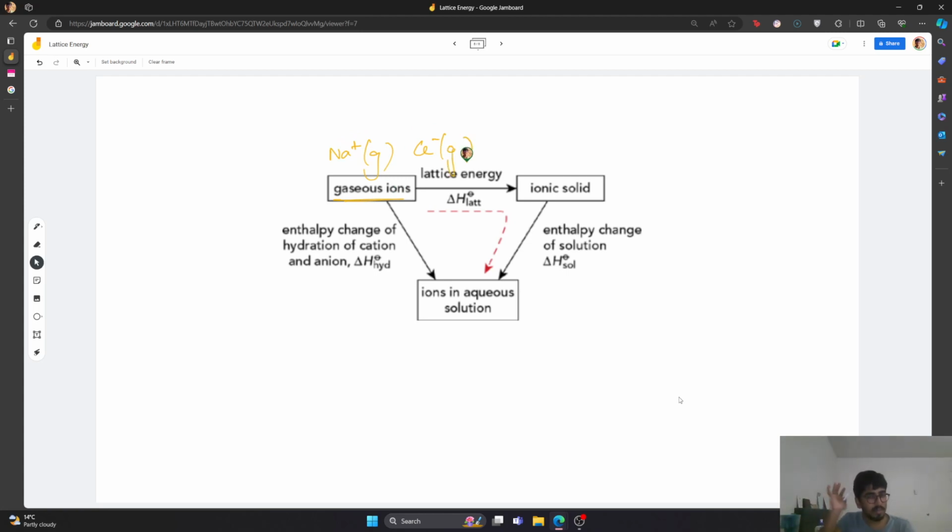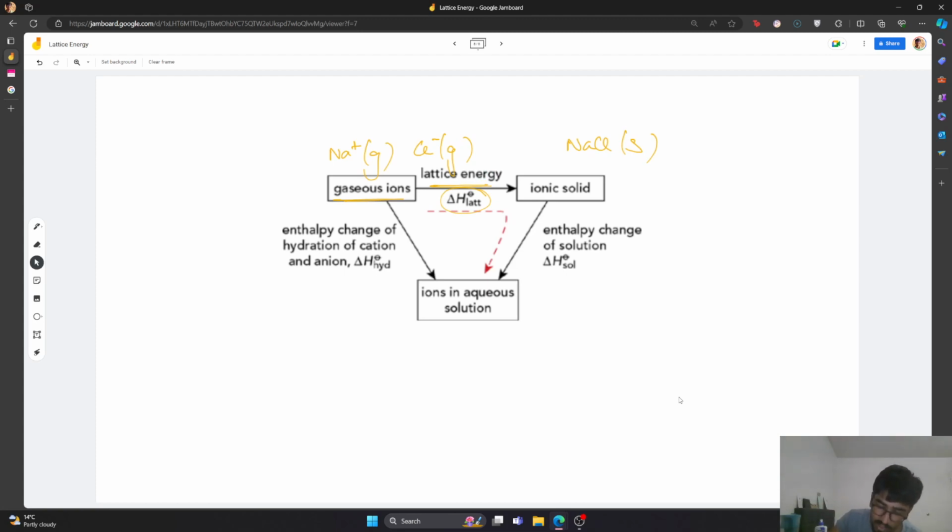So this is something I've seen already, right? And you form NaCl in the solid form. Again, this is a transition that we know. This is what we call lattice energy. This we understand fully, and we saw how to calculate this previously. Now we are going one step further.